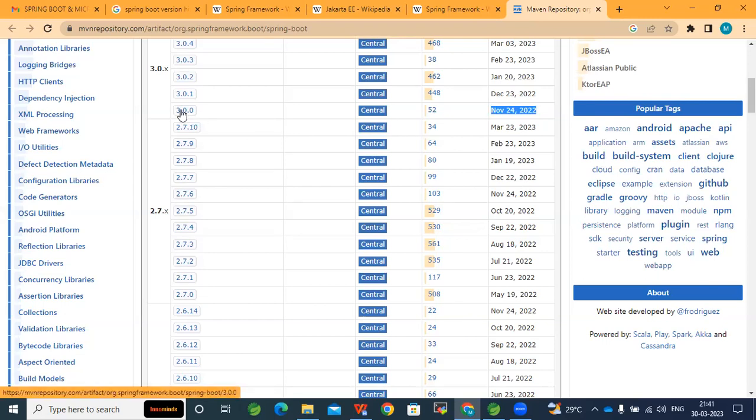So though Spring Boot 3.0 has been released, there is still support for Spring Boot 2.7. That means Spring frameworks release versions, and after exactly one week Spring Boot also upgrades its versions to support the latest Spring framework and then releases. This is how the Spring framework and then Spring Boot were released, right?